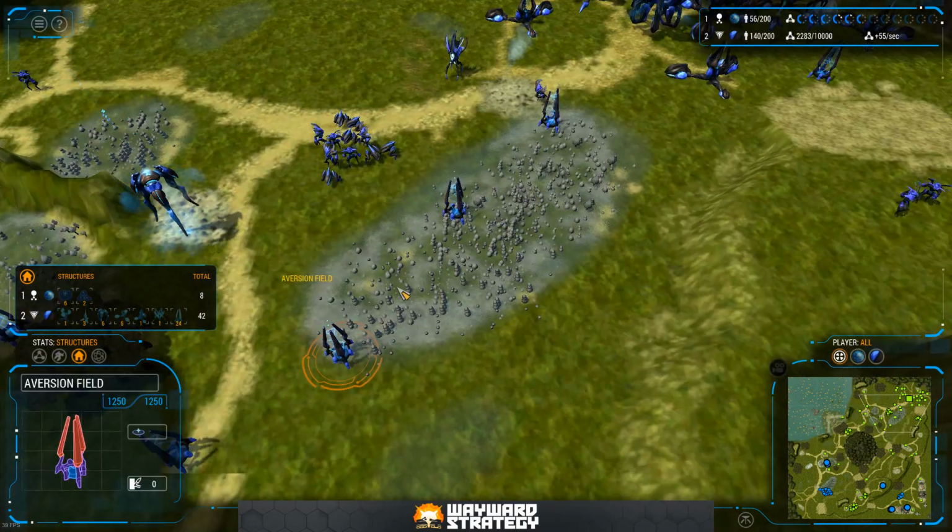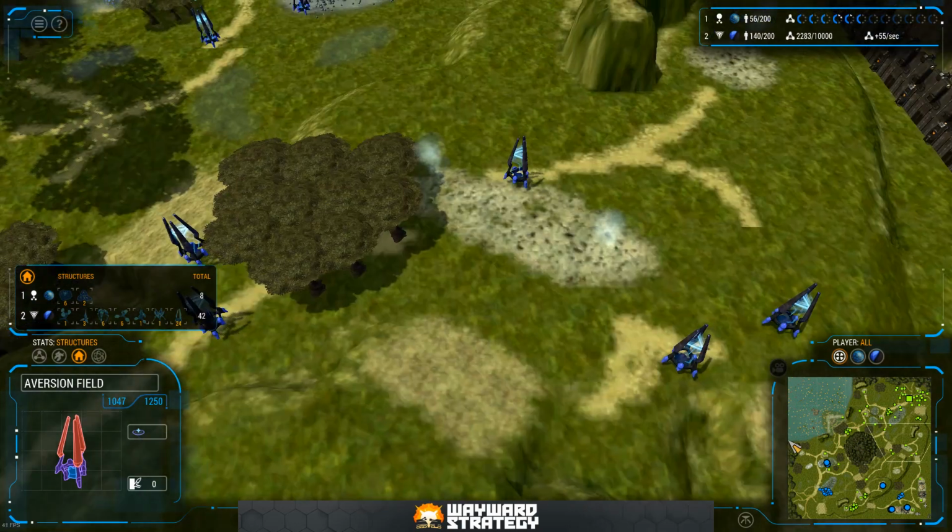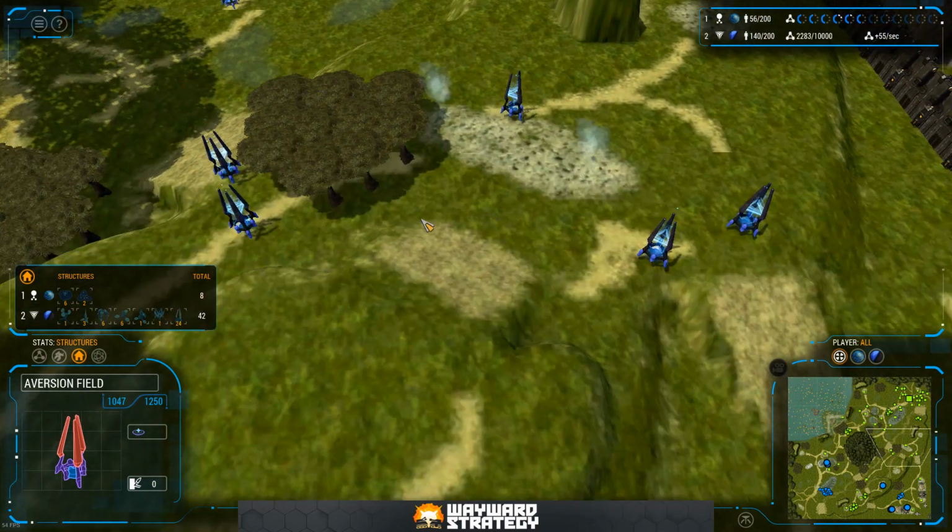And the aversion fields, I think it's hilarious. He puts them everywhere. He's done this. I have a replay where he fights X set, and he does basically the same thing. He just starts spamming aversion fields everywhere.